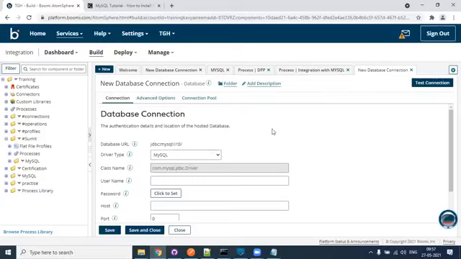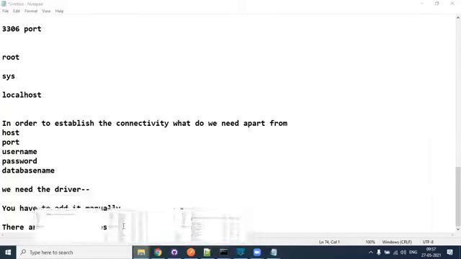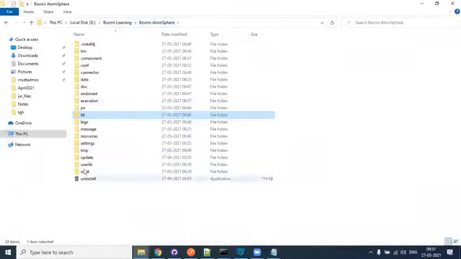And then there are two ways to add those jars. One is the manual way. There are two approaches I told, right? So the first approach is the manual approach. In the manual approach, we create a folder with the name user lib. User lib is like user library.